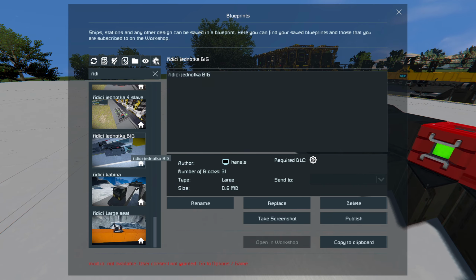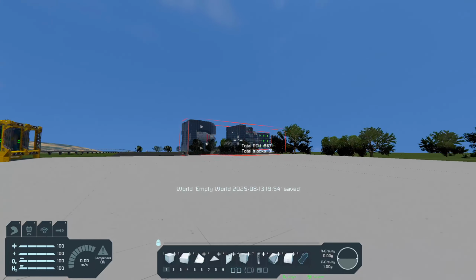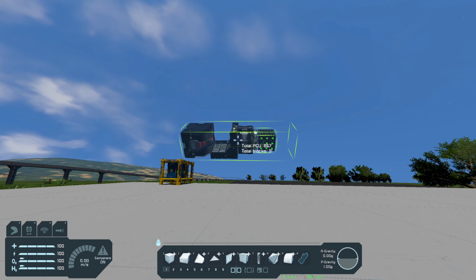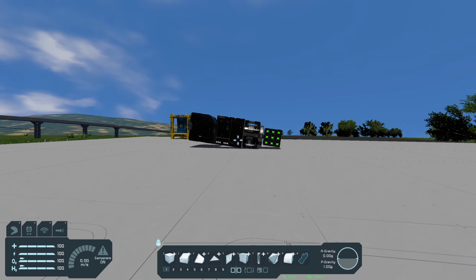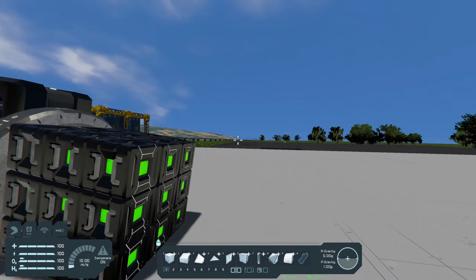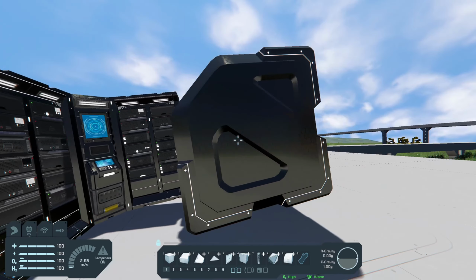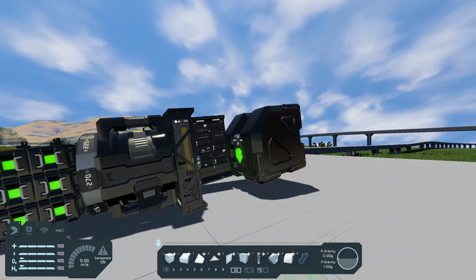Yeah, here is, for example, a control unit for a large grid. So here is a timer block and remote control.